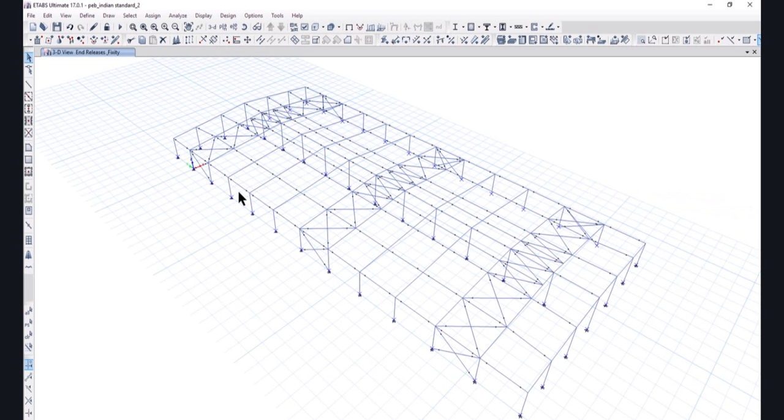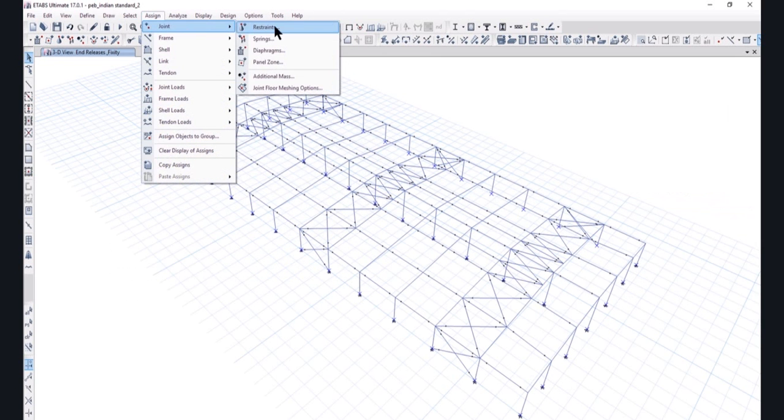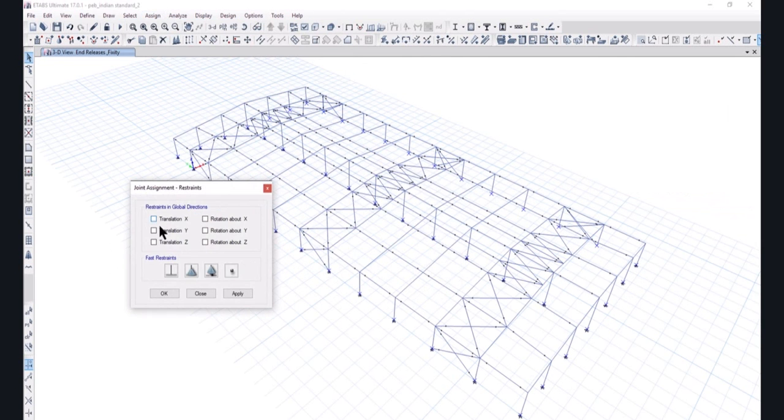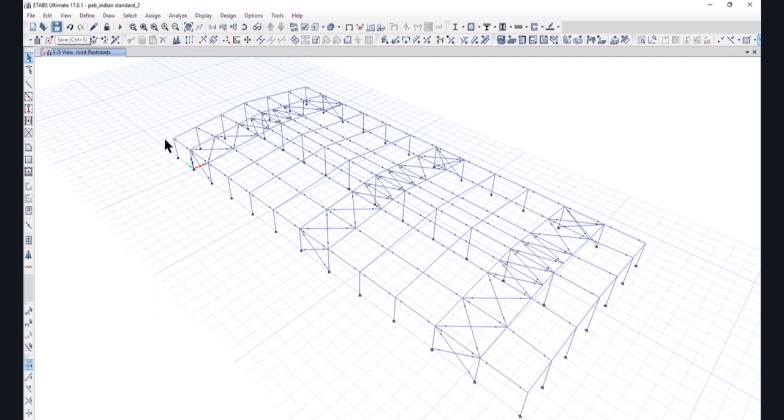We make sure in 3D that we have selected all the joints on the supports. We go to assign, joint, restraints. Left click on the pinned support condition, where only 3 restraints are provided and it cannot take rotation about X, Y or Z. Left click on apply and OK, and save this.